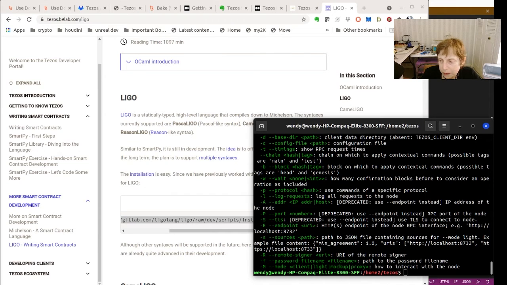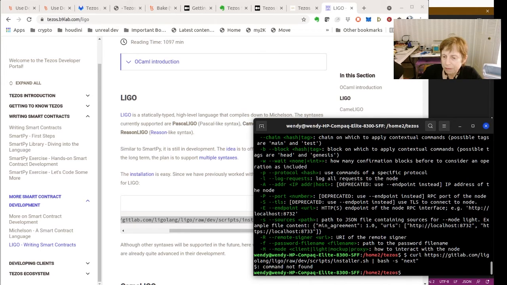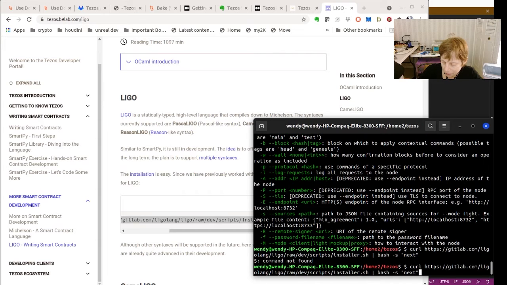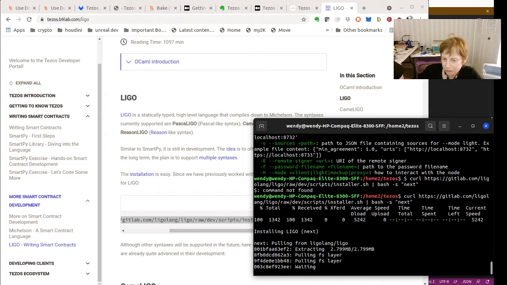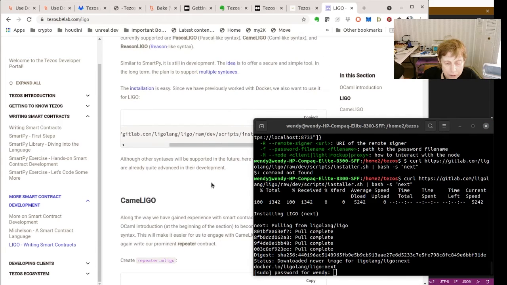And we're going to paste this in, see what happens. Oh, it copies everything, including the extra, so we want this. And it's just going to install LIGO.